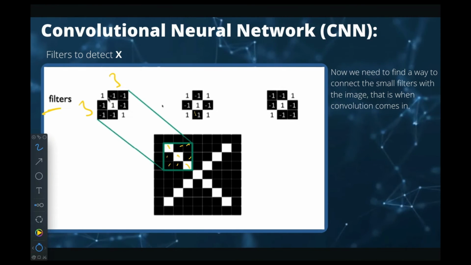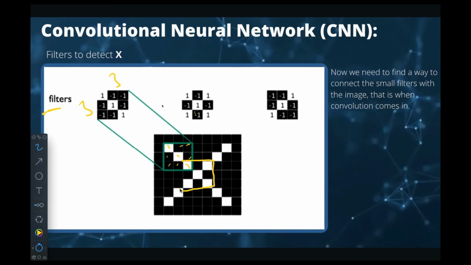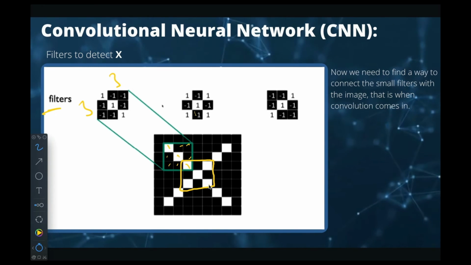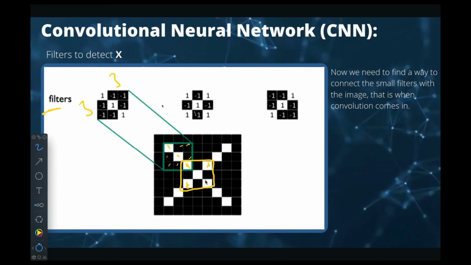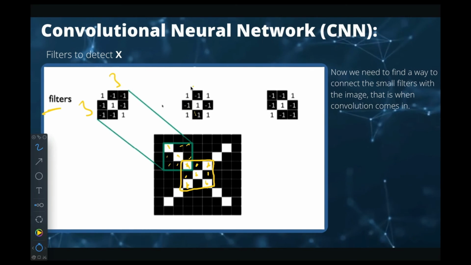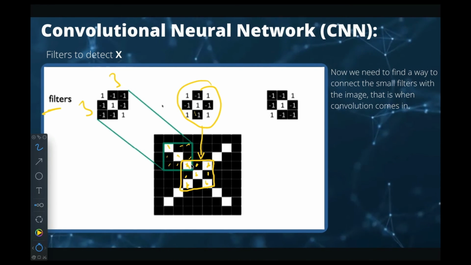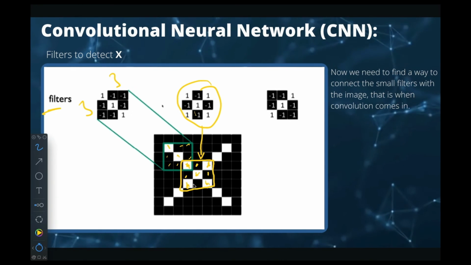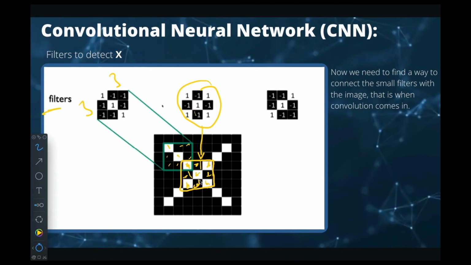Now, if we put the same filter here, in the middle, what is going to happen is that it's only going to highlight the part that is going to meet. For instance, here will be marked as 1, here will be marked as 1, here as 1, here as 1, and the middle as well, but here will be negative, here will be negative, here will be negative, just like you're seeing over here. So we are putting this filter on top of this patch, and we'll be able to extract only the parts that are important, and the ones that are not important are going to be marked as negative.